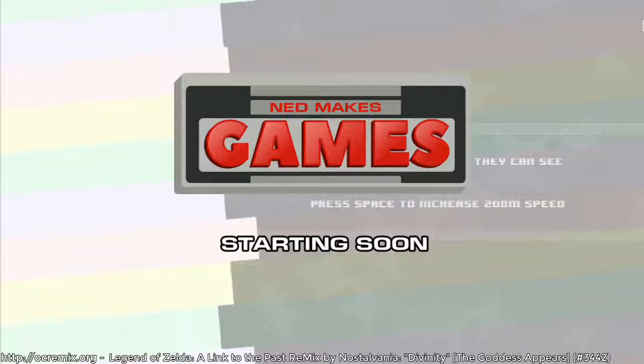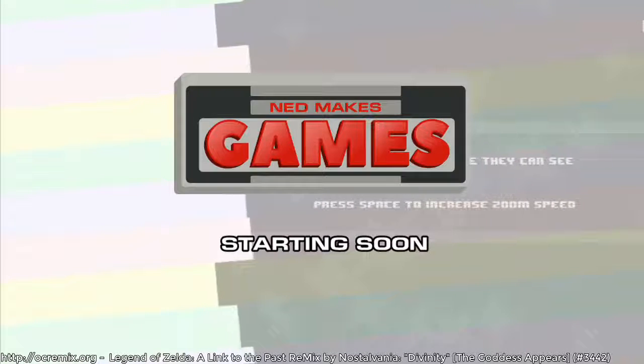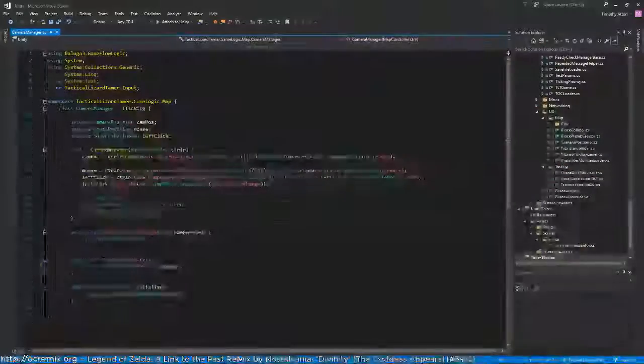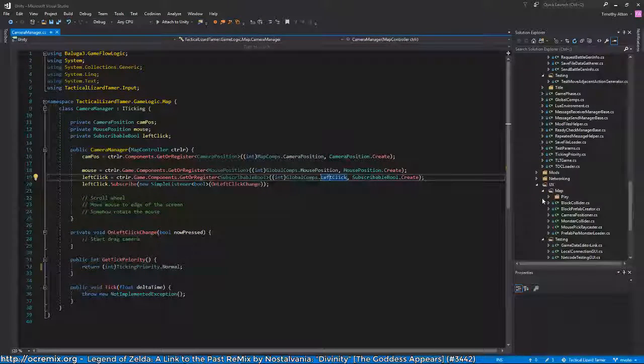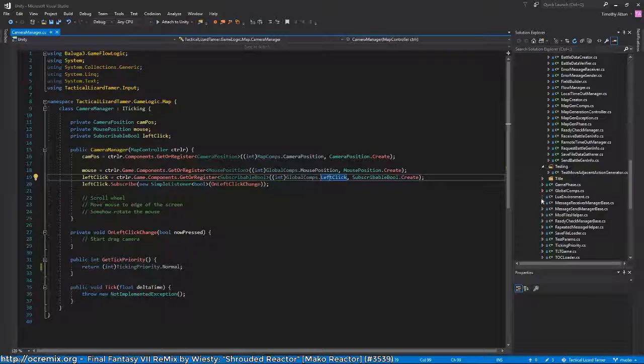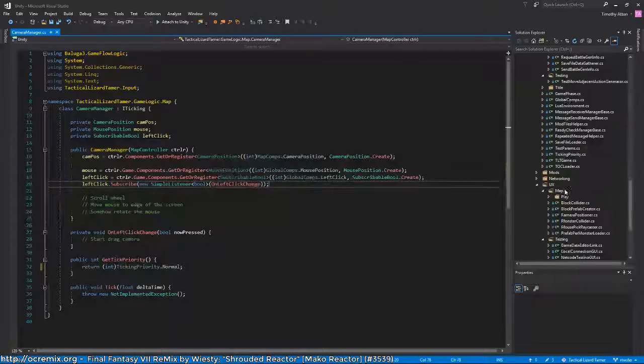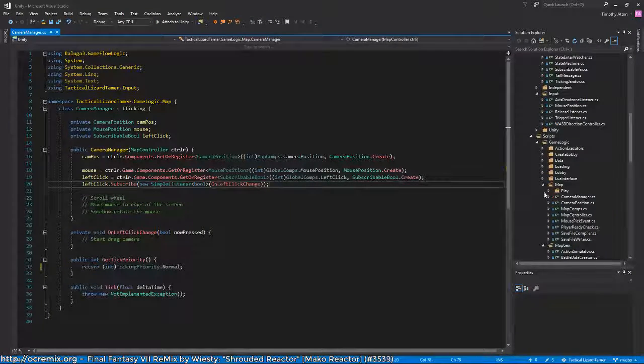Not really on Tactical Lizard, but I've been thinking about how to fix up these components, because there's several things I don't like about it, but it's not quite done yet. So, fortunately, we'll have to deal with this old system for now, which I guess is fine. So I'm going to go back to working on the camera input.